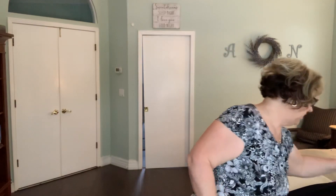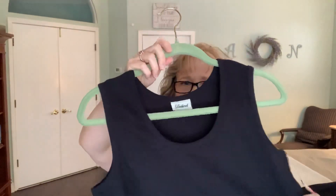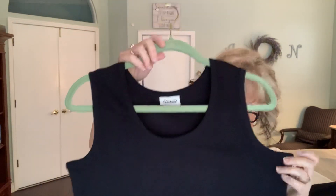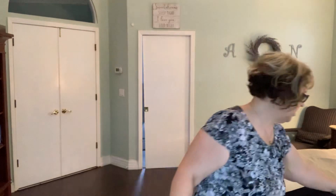I'm going to put my glasses on so I can read the labels for you. This is a medium. This is called Distinct — I'm not really familiar with the brand — but it's just a black tank top. I thought I could wear this either with a pair of shorts or under a cardigan, because you know how I get cold. All of the sleeveless tops were $3.99, so really happy with that. And it's so soft.